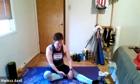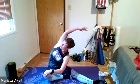All right, so left leg is out, right heel comes into the inner thigh, and we'll do a little twist and then a reach. So twist away, look over that right shoulder. Good, release that back hand to the ceiling, pushing that ceiling up. Twist towards your knee, and then reach towards your toes, keeping that armpit open so you can look back. Twist, exhale and reach.